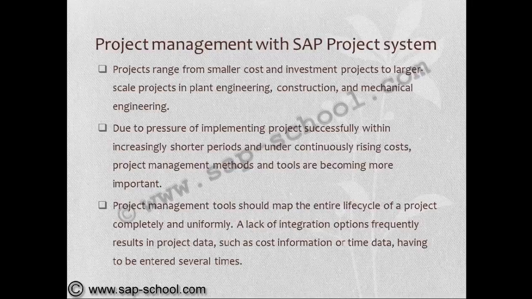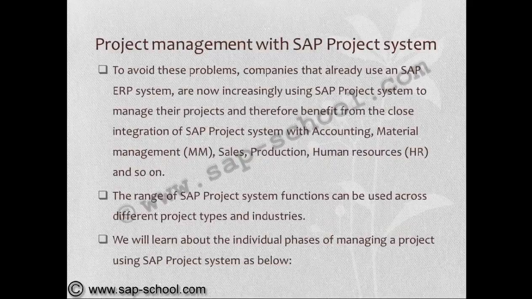entered several times. To avoid these problems, companies that are already using an SAP ERP system are now increasingly using SAP Project System to manage their projects and therefore benefit from the close integration of SAP Project System with accounting, material management, sales, production, human resources, plant maintenance, and so on. The range of SAP Project System functions can be used across different project types and industries.